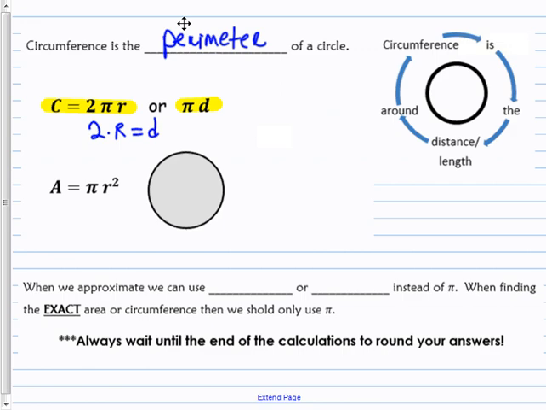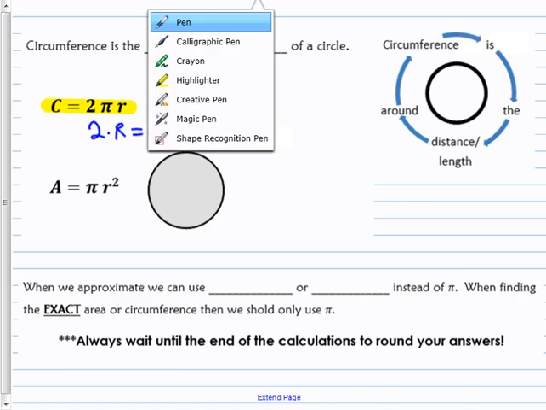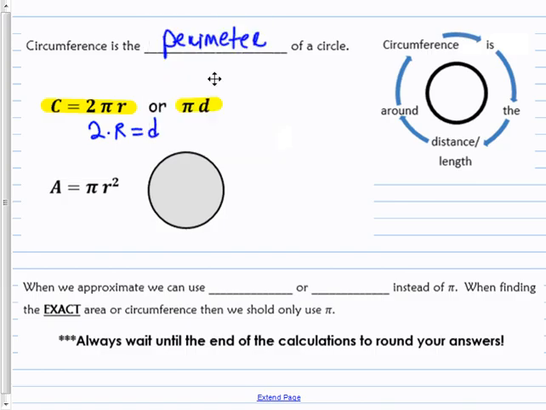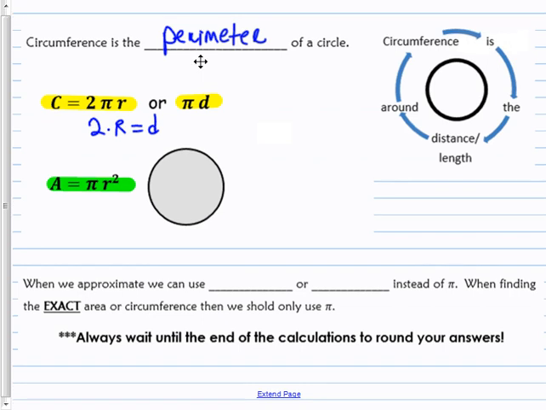The formula for area of a circle is pi r squared. So with the area of a circle, you're going to have to know the radius because the formula is pi r squared. So if you have the diameter of the circle, you'll need to cut that diameter in half so you have the radius. That way you are able to square it. Okay, so make sure that you have those formulas committed to memory. You will need those, and we'll use those again and again.